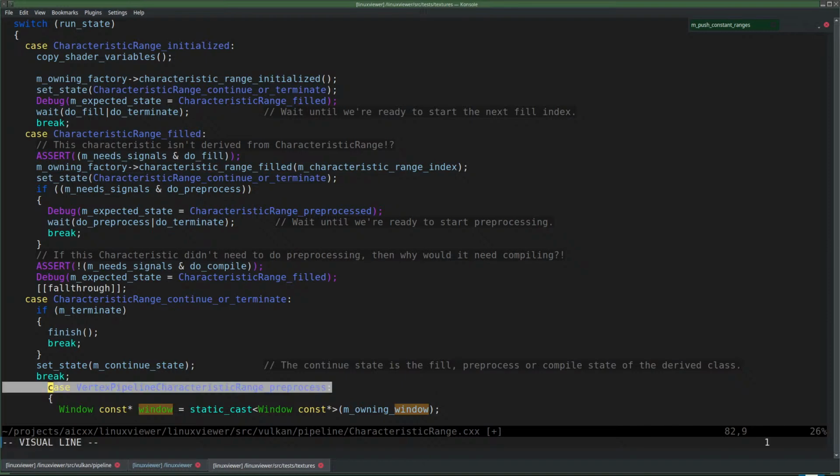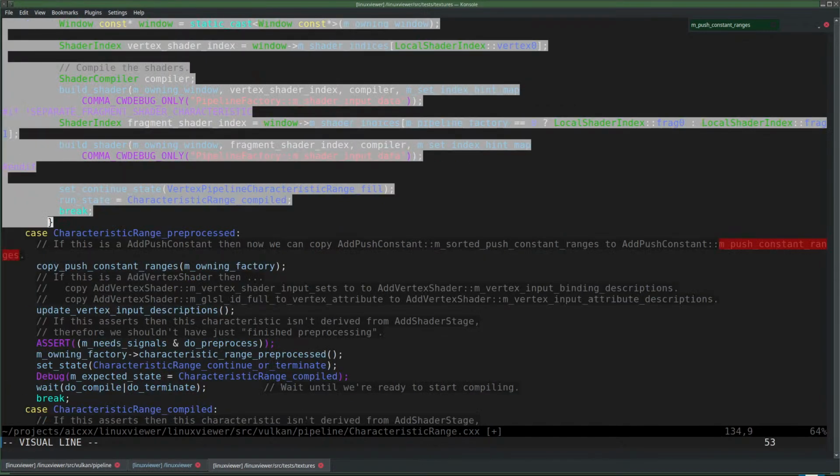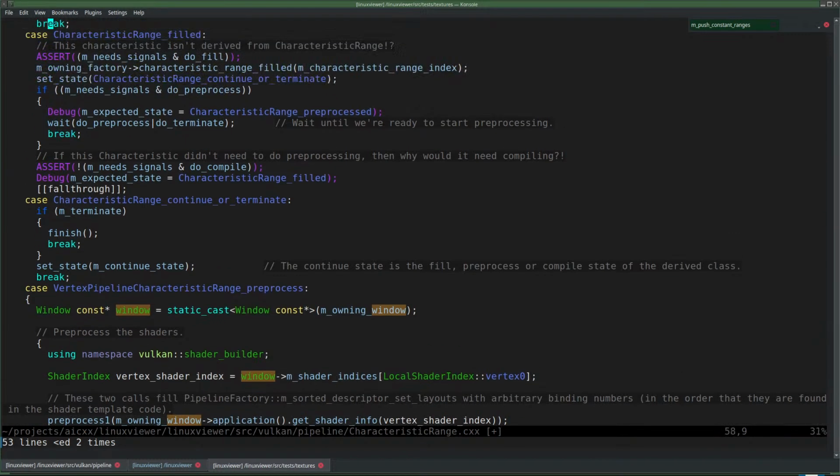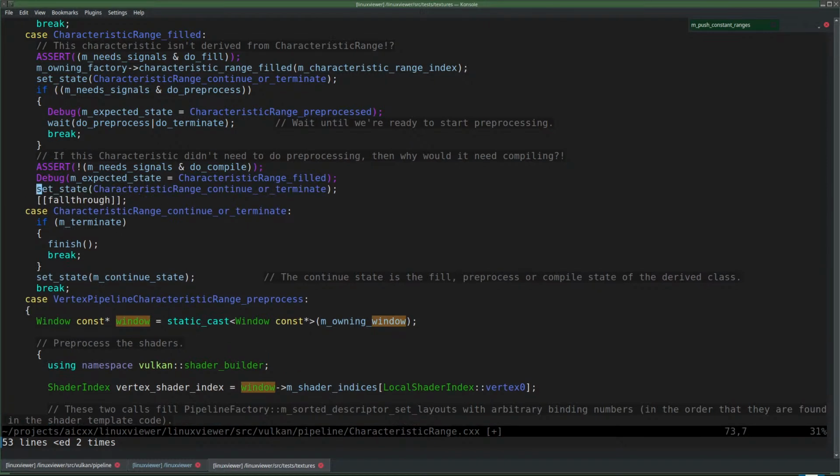Shift V, 52J, 2 left. And then I can do this line here. Then we would just fall through.